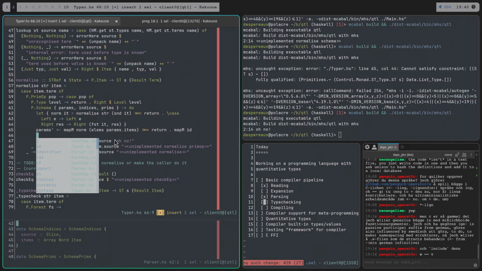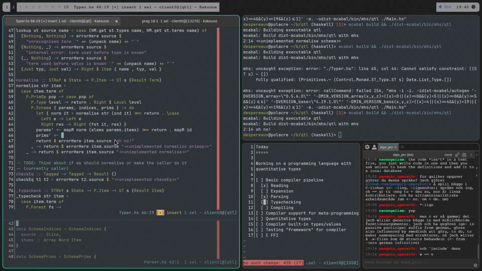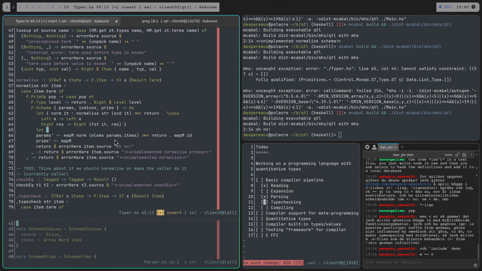So we can actually go prims equals mapm. I mean, we could make this a function as well. Sure. I don't know, what do I call this? What am I doing? Yeah, what am I actually doing? Am I just shuffling data around? Is that all this line does? No, it normalizes. Norm pair, I guess.